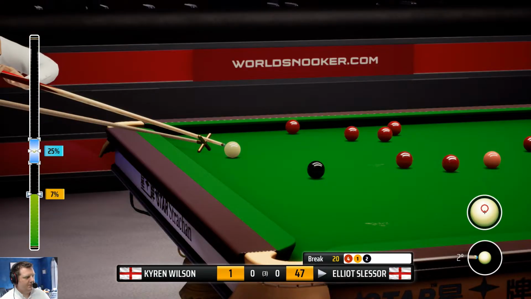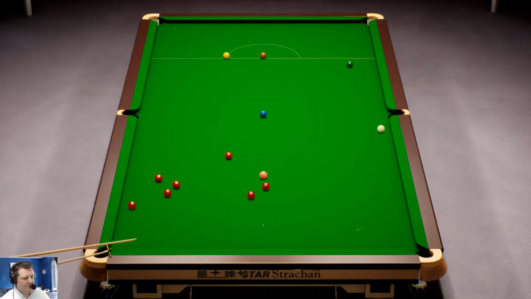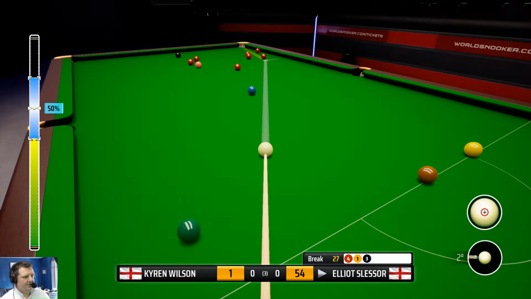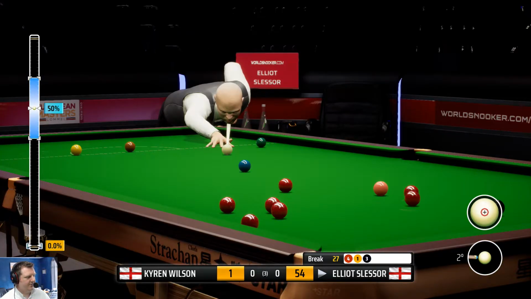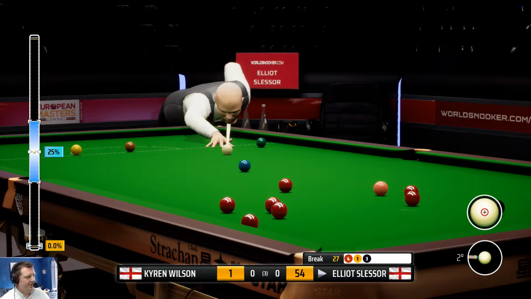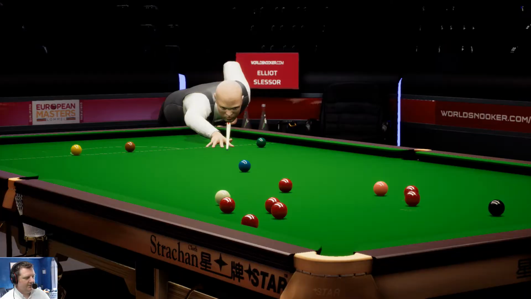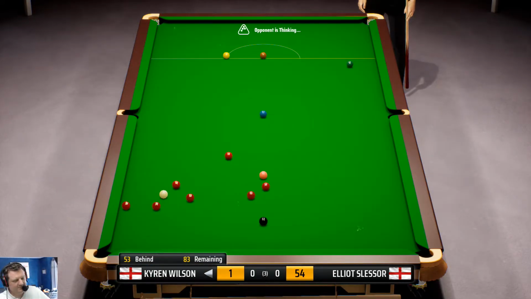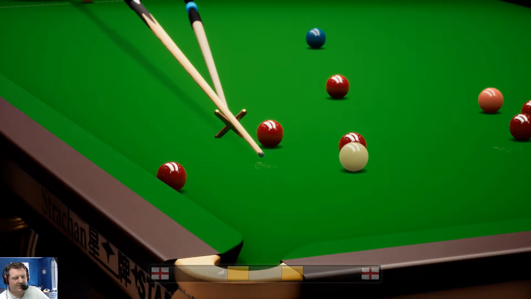He's looking to pop this into the right corner. Oh, bad shot. Got lucky. No issues there. Quality cueing there. Really good. 27. I think I'm going to get lucky. Certainly isn't expert. He's going for the left corner pocket. Why can't you adjust your power in that last thing? Not the quality we'd expect from a player of his skills. Elliot Slesser, 27. Shocking. Shocking mistake.